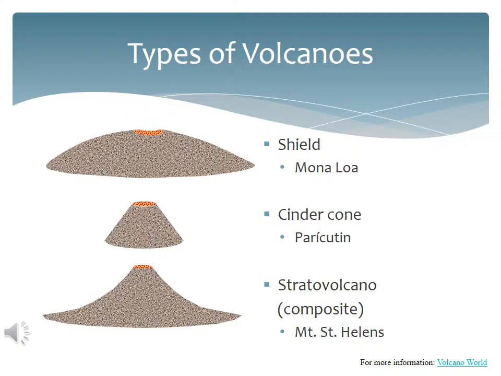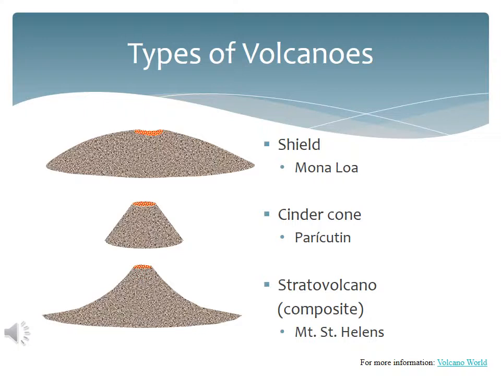Cinder cones, on the other hand, are pretty much the opposite of your shield volcanoes. They have steeply sloped sides, rarely exceeding 1,000 feet in height, and have violent pyroclastic eruptions. Lots of gas is released. Their eruptions are a lot like taking the top off a carbonated beverage. Rock, dust, ash, and cinders get thrown high into the air.